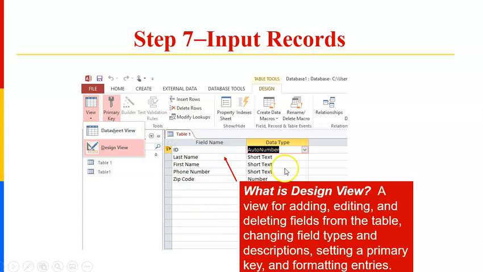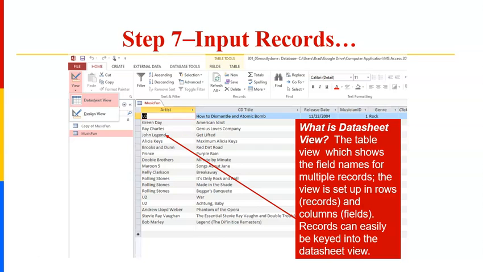Okay, so this is still in design view. This is where we're going to be creating and designing our record, our database. Now we go into datasheet view. So that's what it's saying right here, datasheet view. It's where we will be doing the data entry. We're entering these in. Now I really recommend that you go from left to right when you're filling it in.